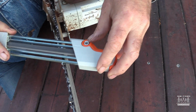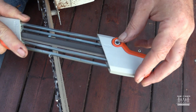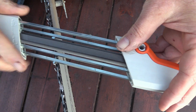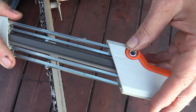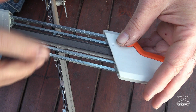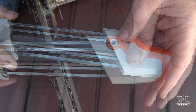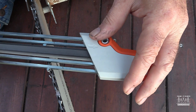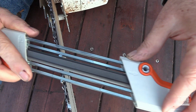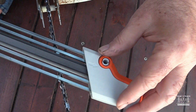So now I can put the angle on this side. She's pointing on this side. You notice there's a little thing here, even shows which side it's got to go, but I had to flip the tool, and the main thing is you got to find which bars set up so that one bar is sitting on top of each tooth. You want to be pushing in the direction of the arrow for cutting on the end. Let's see, you got to keep that angle right.